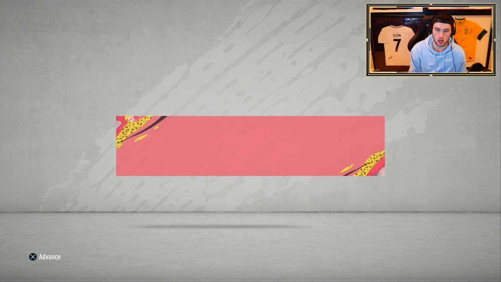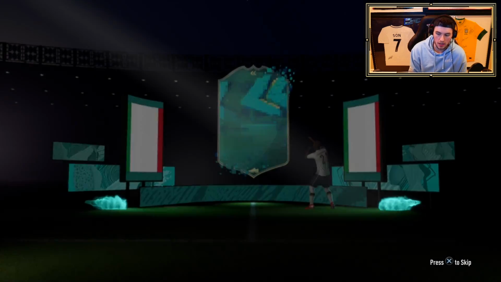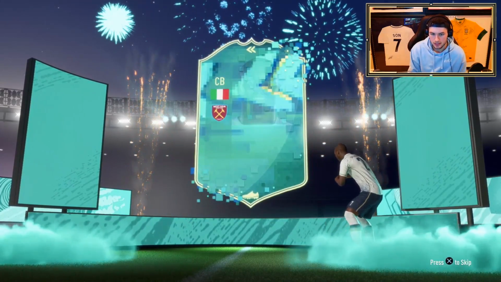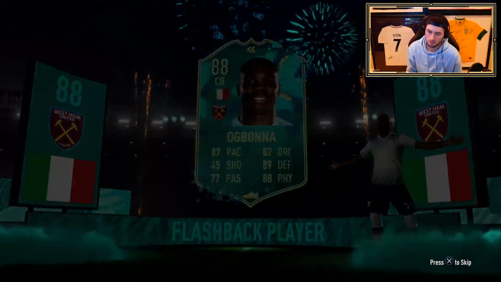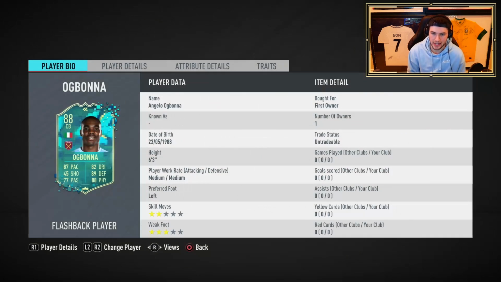So we're going to be giving an honest review today, guys, because when a card is a lot of coins, we got to be real about it, right? We got to be like, hey, is this going to be worth it? So we're going to get the walkout. We are not going to be able to open up the packs. That is the only problem, because we're saving packs in this account for Team of the Season.